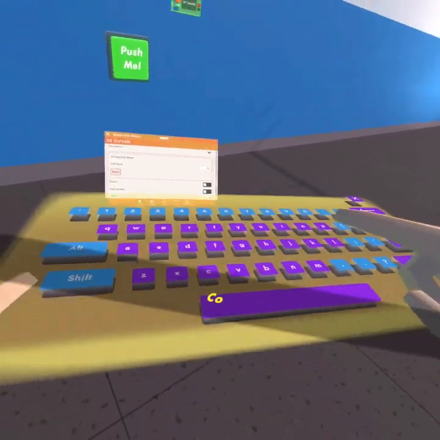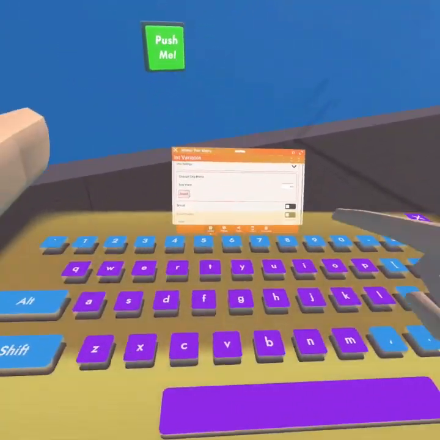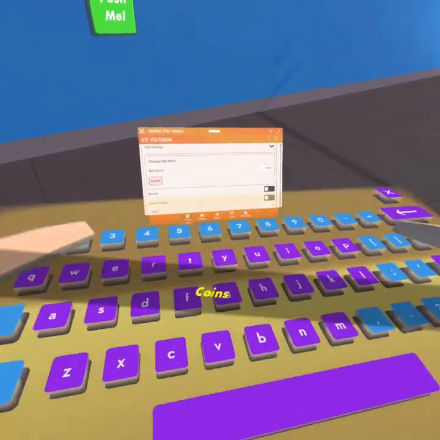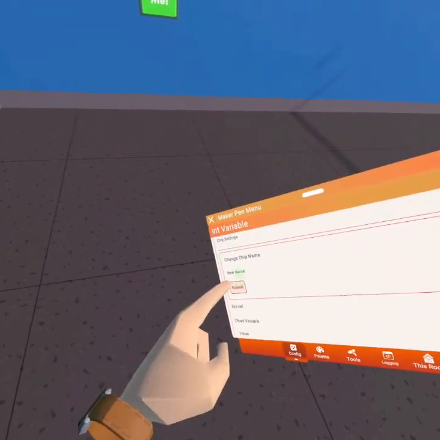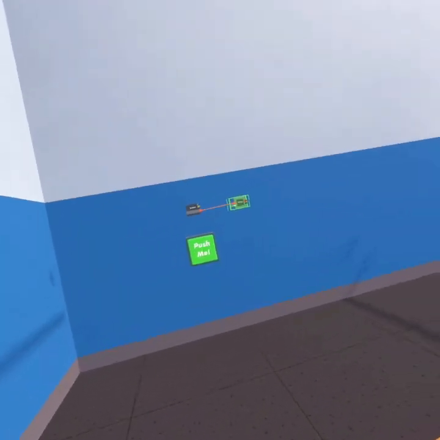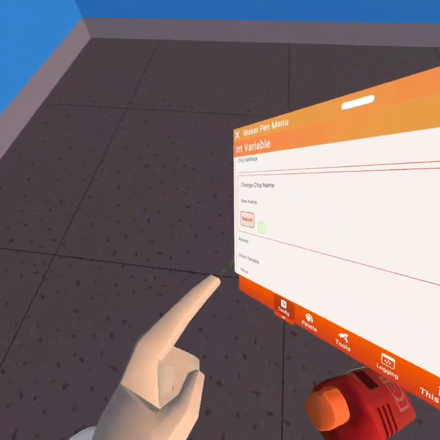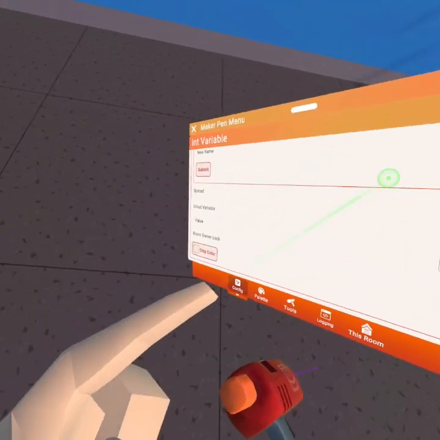Actually, let's make it coins, because it's a nice name for currency. Coins. So click submit. Now, what you're going to see is, like, whoa.